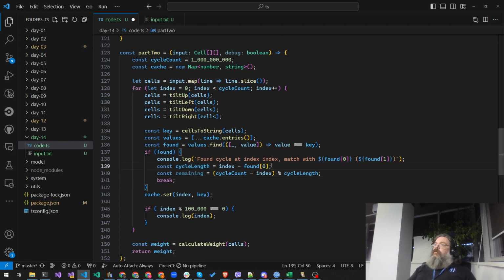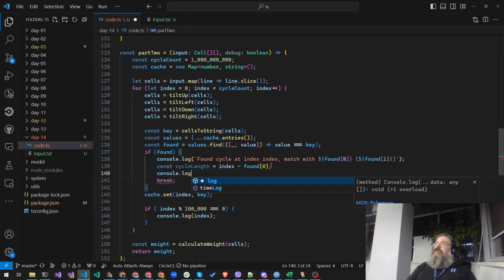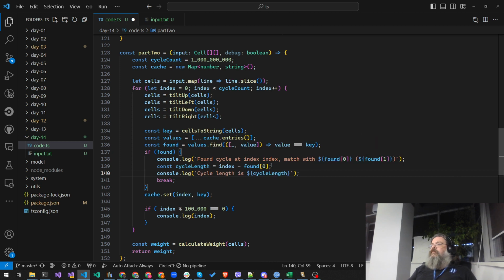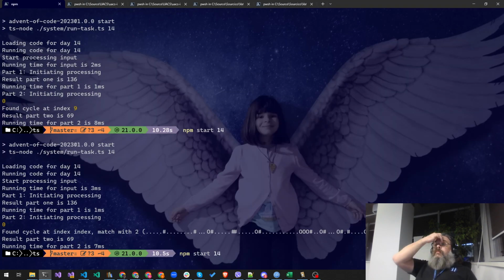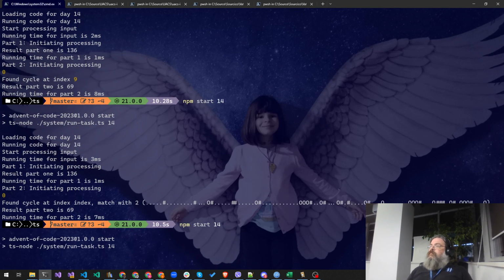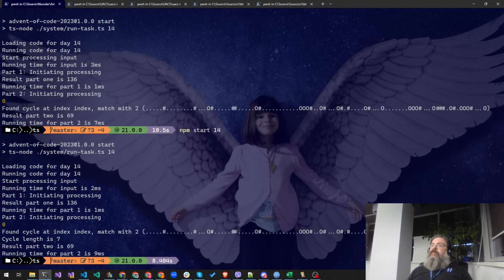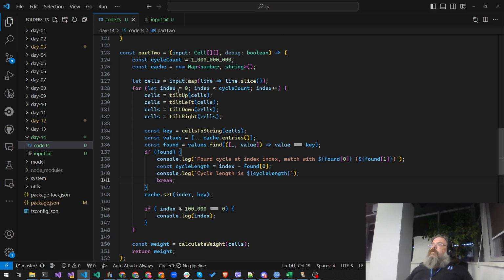No, we don't want to do this. Let's just console log the cycle length. Because in this case, the cycle length should be actually 7. Yep. So let's change this a bit.